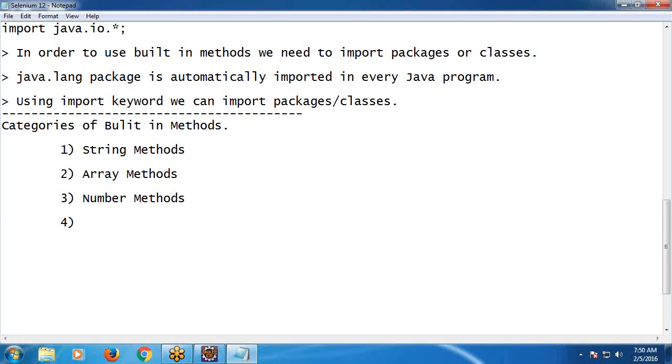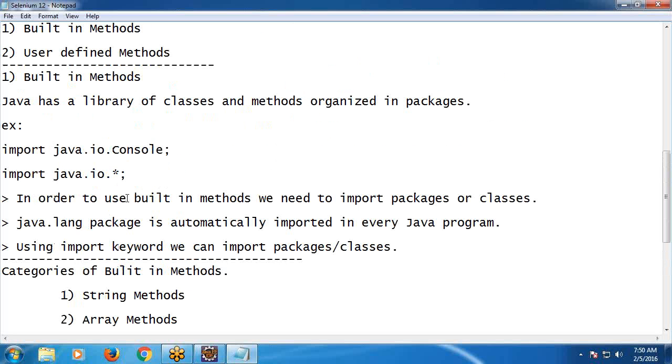Next, character methods: methods on characters. Next, date and time methods, etc. This is the brief introduction about built-in methods. Tomorrow we will discuss built-in methods.